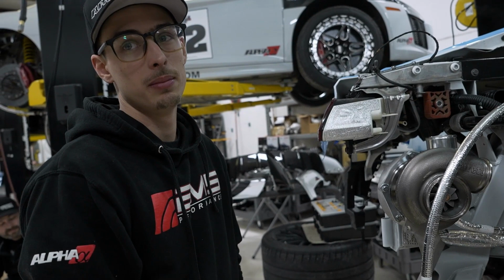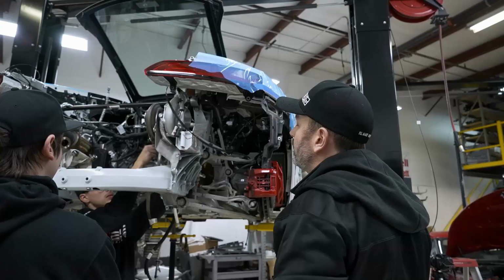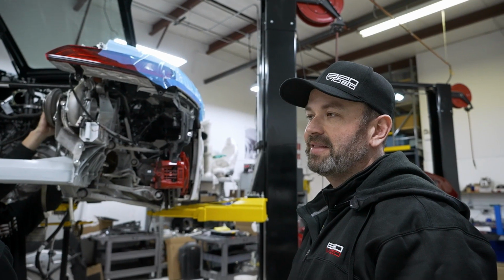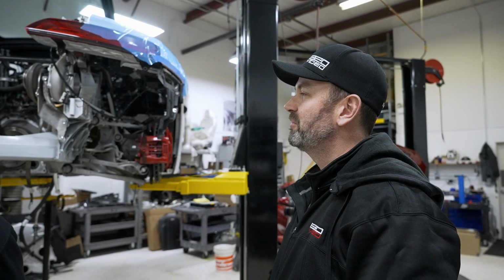But wait, there's more. How is it seeing the turbos on there now? First pull, so it's okay. Becoming more of a reality. I think the big moment with my unicorn when I finished it up, where it was like, damn, this is happening, is when we started it up and you hear it. But this is different, I wasn't really there for the fitment of the turbos and things like that, so this is a whole different experience.